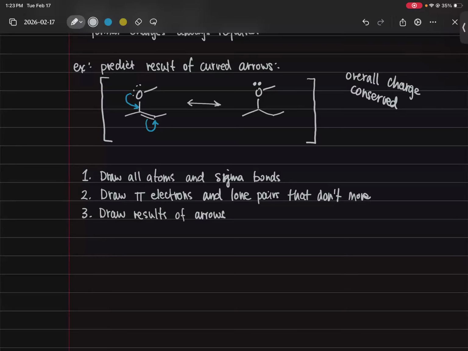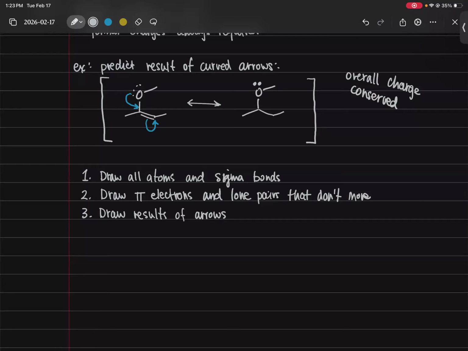The third step is the big one, and that is we just have to draw the results of the arrows. Now, curved arrows are all about the movement of electrons. They're not about the movement of atoms. We already redrew the structure, so we can see where all the atoms are. But even if you didn't do that in advance, you can always draw the final product. Again, not a chemical reaction, just a resonance structure. The other structure that you draw can be in the exact same orientation. All we have to do is move electrons.